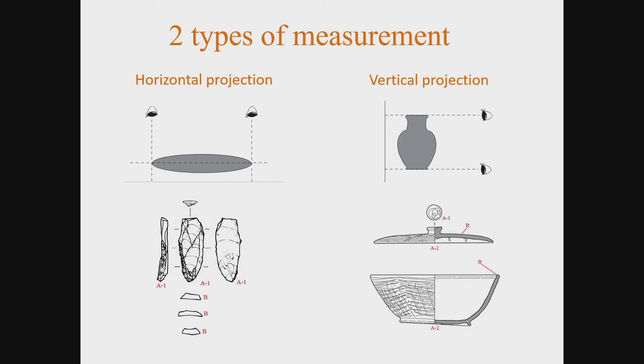Based on the horizontal projection, a cross-section plan is also made by measuring at arbitrary points. As for a rotating or round body, such as pottery, a drawing of a vertical projection from the side is made, including a cross-section measured on a surface passing through a centre point and a frontal elevation. As a rule, the inside of the pottery appears on the right, while the outside is on the left. In this session, the method of measured drawings of a rotating body is explained in detail.